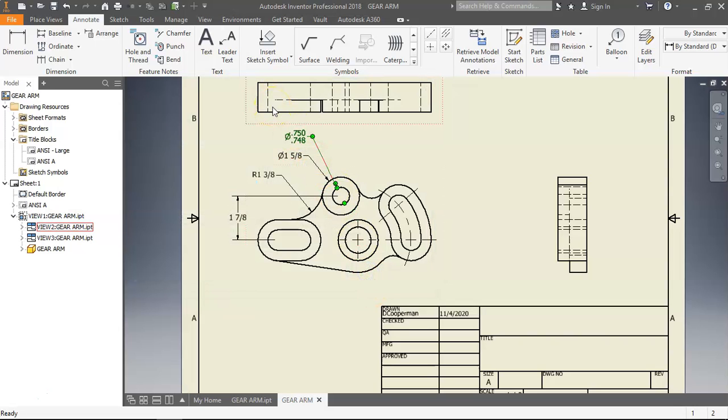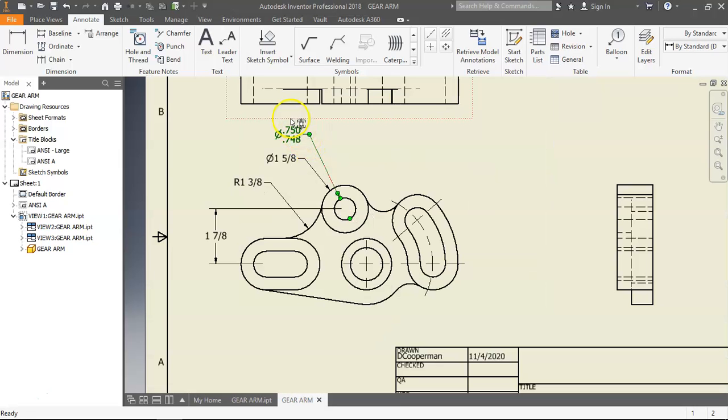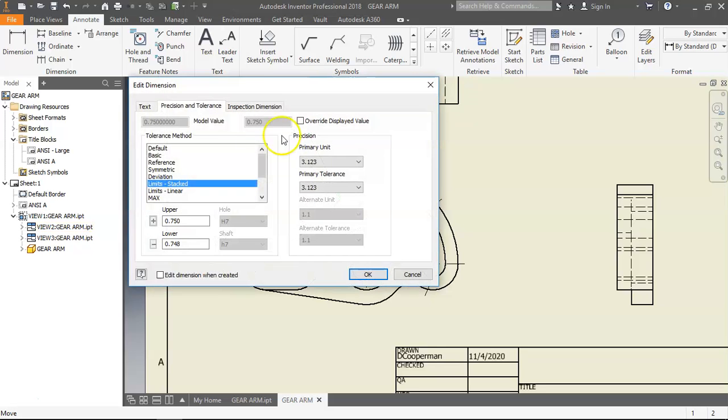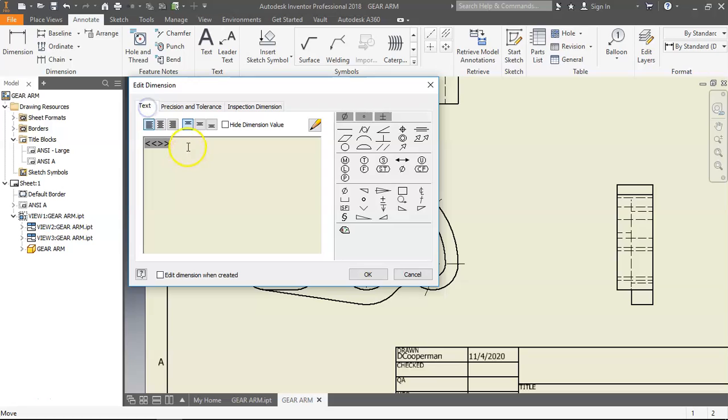And it's almost good, right? But we still have to add the word ream, which I forget what that exactly means, but it's some kind of manufacturing term. And that's relatively simple. Let's go back in here. And then if we go back over to text, you can just type in ream after this, where we have the less than, greater than arrows. That's the dimension, it's grayed out. Whatever you type before comes before, and whatever you type after comes after. And we're going to just type in ream over here.